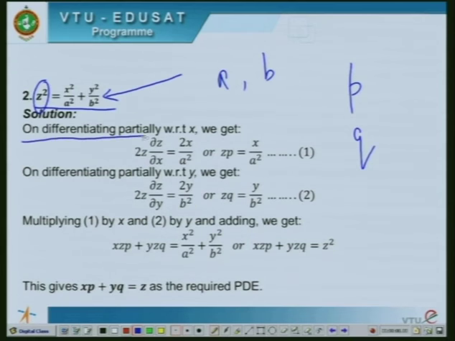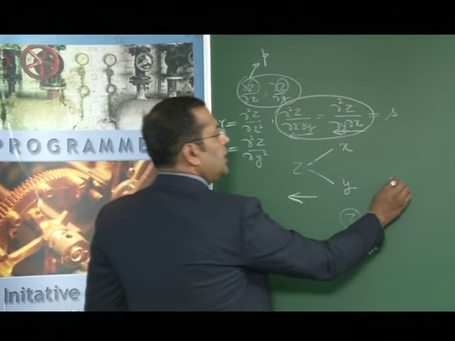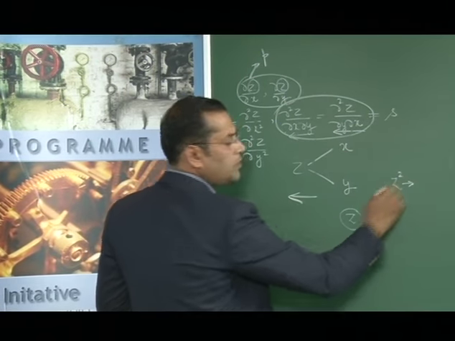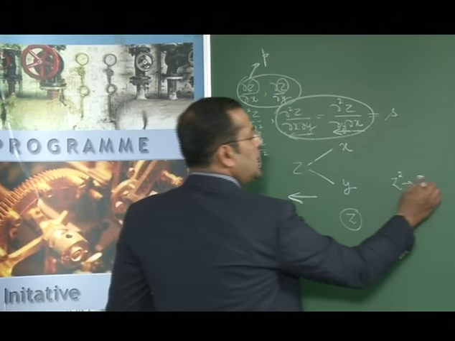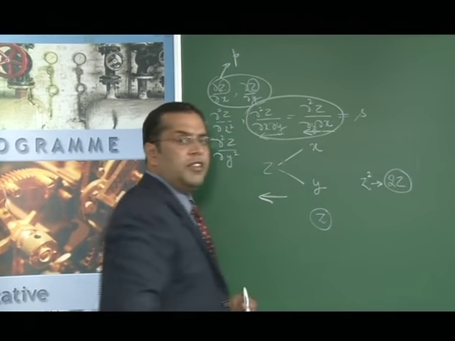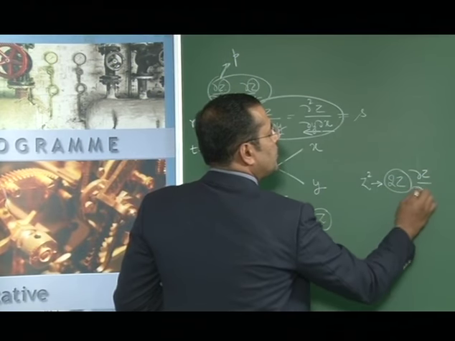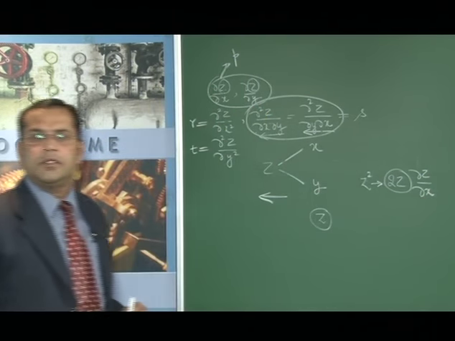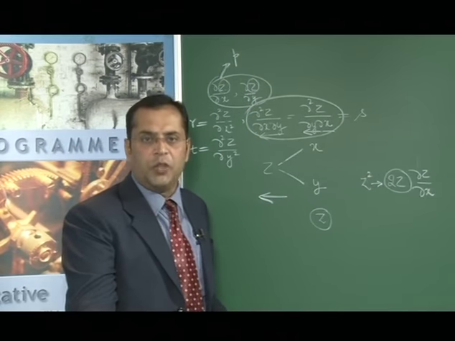On differentiating partially with respect to x, notice that z is the dependent variable. So, when you differentiate z square, what can you expect? When I differentiate partially with respect to x, z square becomes 2z, that is 2z is for the power of z, which is z square, and then z with respect to x will give you dou z by dou x. It is similar to the normal differentiation of y with respect to x.